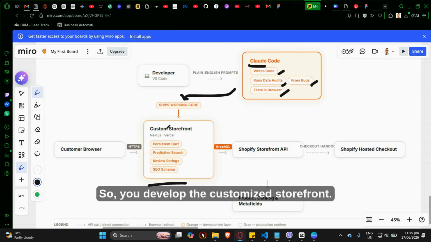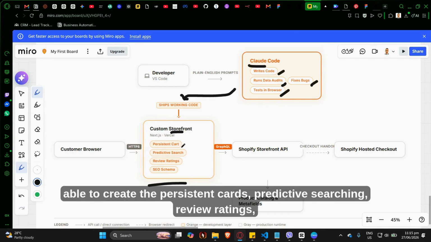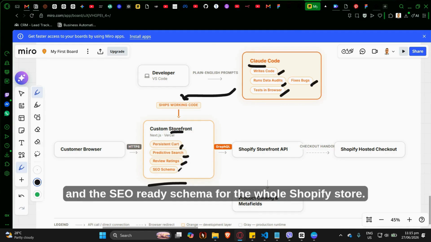So you develop the customized storefront. I was able to create persistent carts, predictive searching, review ratings, and SEO-ready schema for the whole Shopify store.